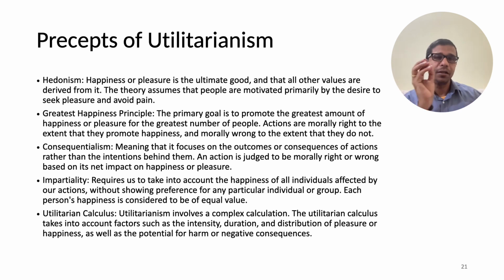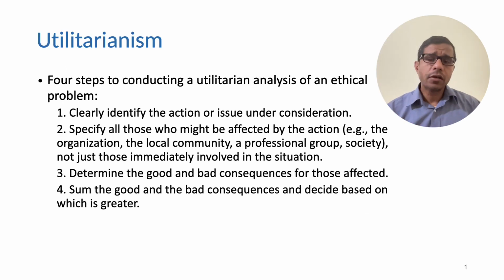You are trying to find that optimal stage where maximum number of people will be happy and minimum number of people will be unhappy, or minimum number of people will be harmed. So that's the kind of thinking that goes into utilitarianism. Now, the process of trying to figure out whether a particular action is ethical or not, of course, is very complex in utilitarian thinking or utilitarian philosophy. But one can still do that if you have good clarity about the different steps that are involved in that process of calculation.